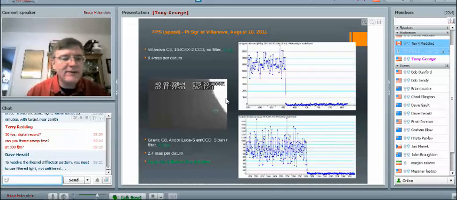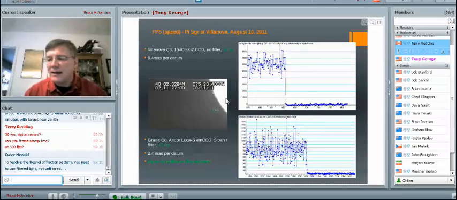Dave had said that to resolve the Fresnel diffraction patterns, you need to use filtered light, not unfiltered. And to make the diffraction patterns optimal, that's true. But even with monochromatic light, the brightness difference is only 40% at the peak of the diffraction curve, and the scintillation noise was greater than that. It totally destroyed the science that we were hoping to get on mu-gem. Okay, next slide.